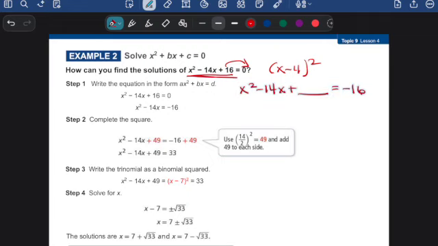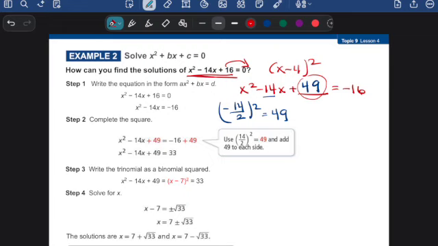Okay, now I'm going to use my completing the square method. So I take my linear term, b, and I divide it by 2, and then I square it. So negative 7 squared is 49. So I know the constant that is going to make this a perfect square trinomial is 49. If I factored that, it would be negative 7 on each side, and negative 7 plus negative 7 would give me negative 14x's. Okay, so now I have completed the square. I have found the constant to make it a perfect square trinomial.